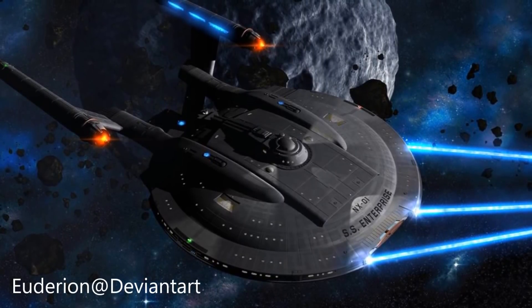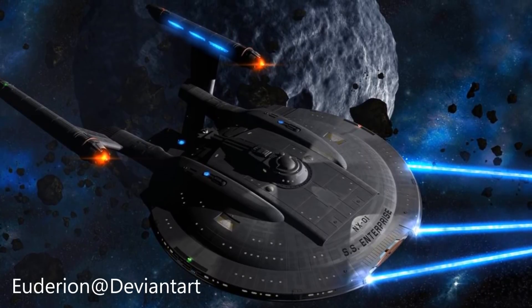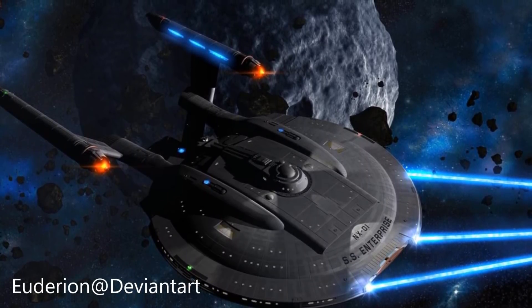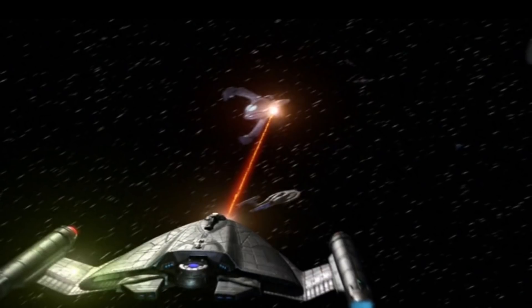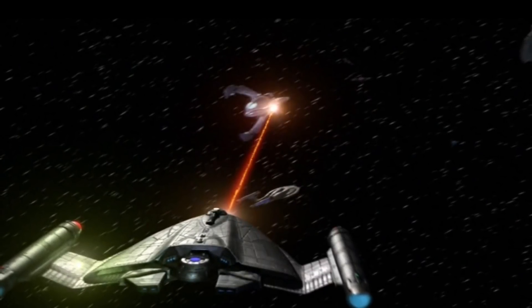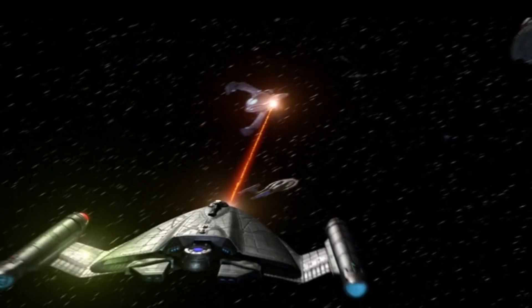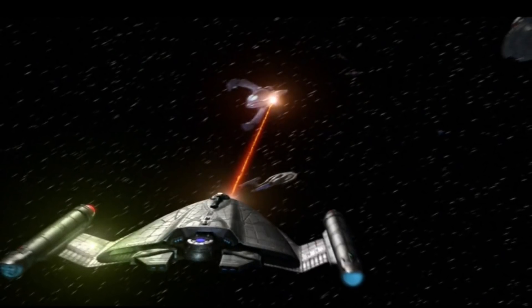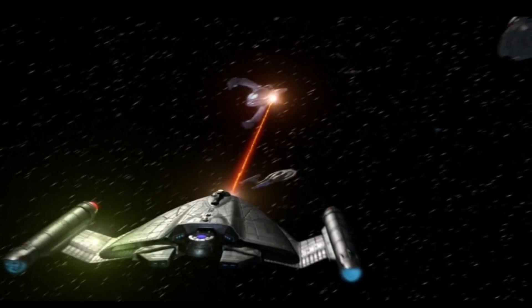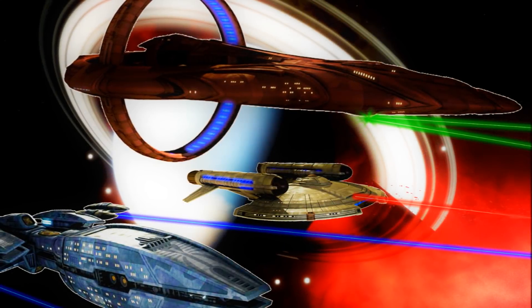The reason I want to cover this is because there's a continuity problem. In the pilot episode of the original series, called The Cage, the Enterprise is armed with laser cannons. But then in Enterprise, the ship is equipped with phase cannons, and the idea is that they're like the early form of phaser. On one level I'd be perfectly happy to accept that, but on another level, I like to see technological evolution and development. I think an argument can be made for both existing in the universe at the same time, which is what I'm going to do in this video — give you an in-universe explanation. Let's get into it.